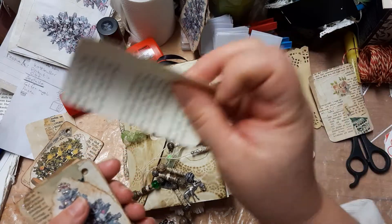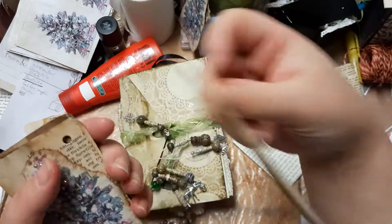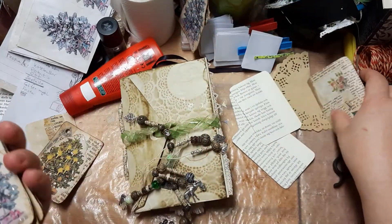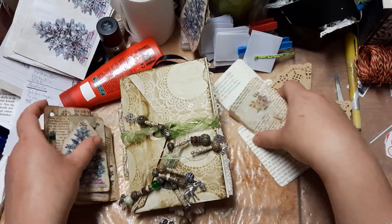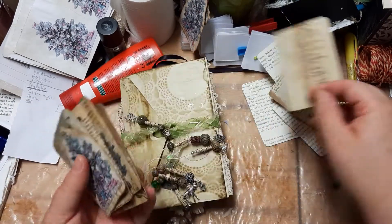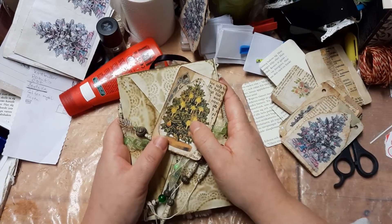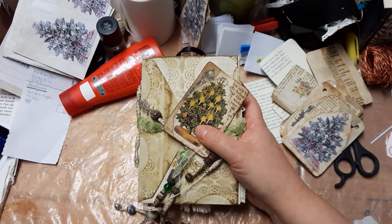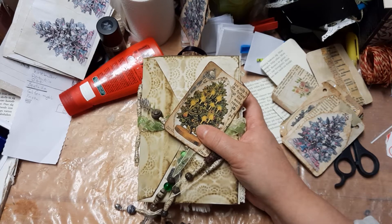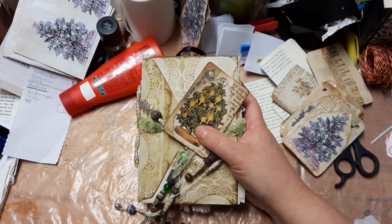On the back everyone kind of looks the same. I messed up this stamping — I actually slightly double stamped so I filled it in with a red pen and it doesn't look that bad, so I can still use it. When I glue it on with just two papers it's real flimsy, but when you glue the rest of it on it gets really hard. So I'm going to go gift wrap this and use the tag I had picked out. Hope you have a great day — not too stressed about Christmas. Remember, Christmas is about loving, caring, and just being present. Don't forget to enjoy the moment. Talk to you soon, bye!